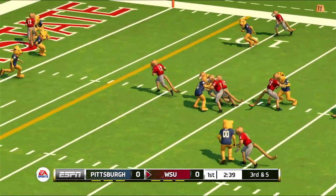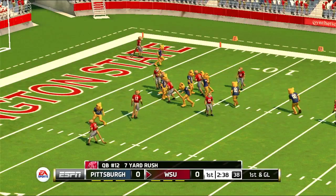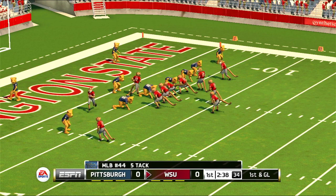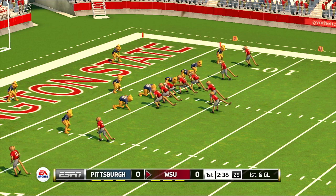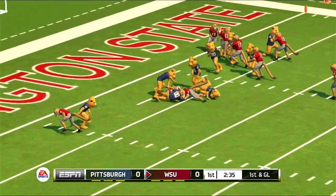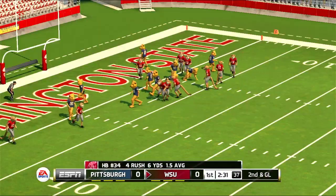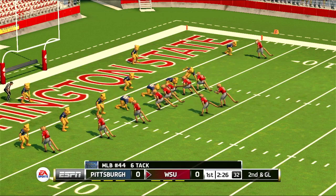Scrambling around. Quarterback's going to run it, and he's got room to work. The offense here picks up a first down by running the football, and I really think that they gave the quarterback there an option at the line of scrimmage to run or to pass, depending on what he saw from the defense. The defense that time looked to be out of position. I think they were anticipating a pass. The quarterback recognized that, made the check at the line, and they were able to run the football for a first down. So the halfback gets only two on the draw play.